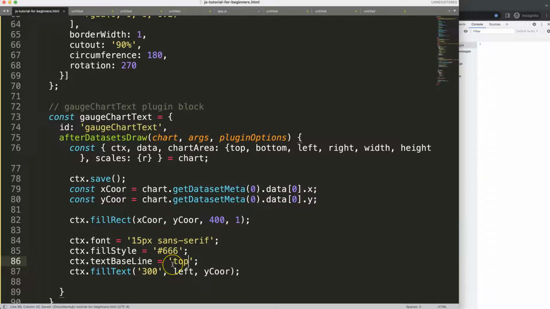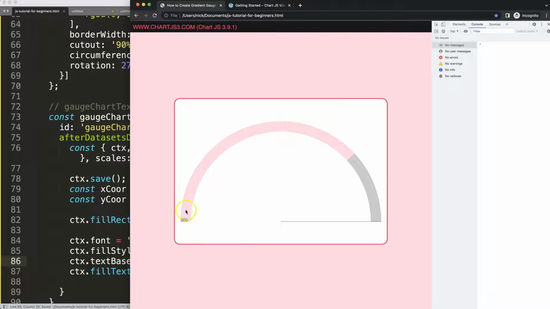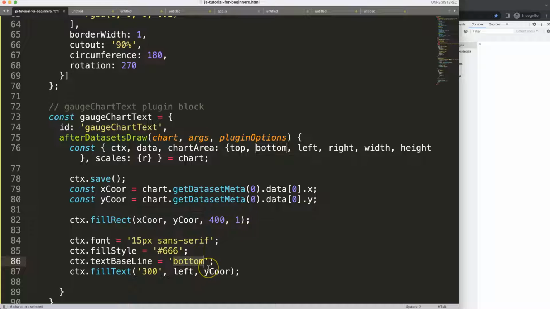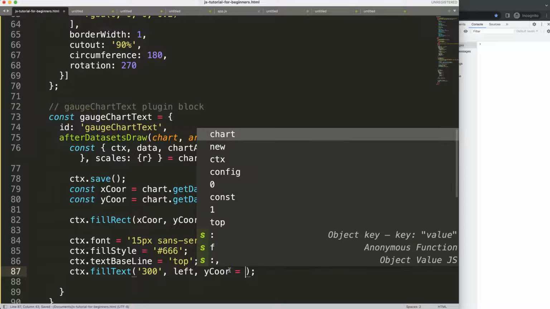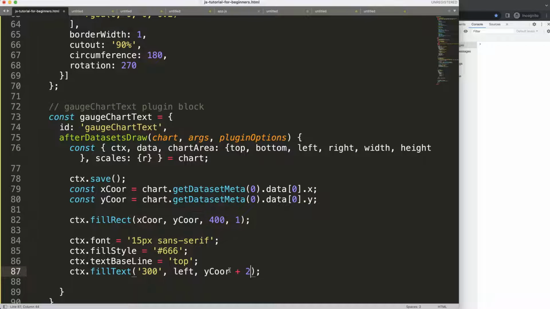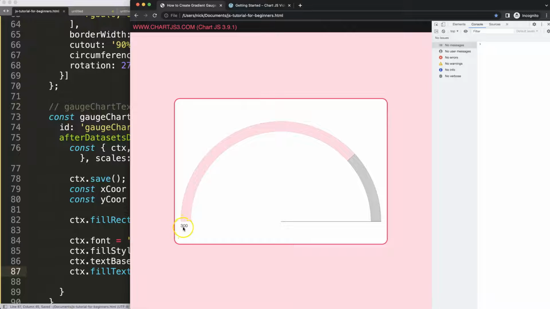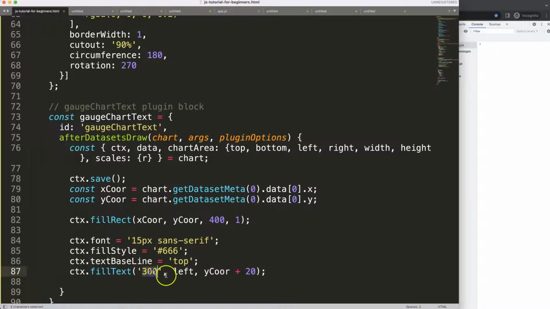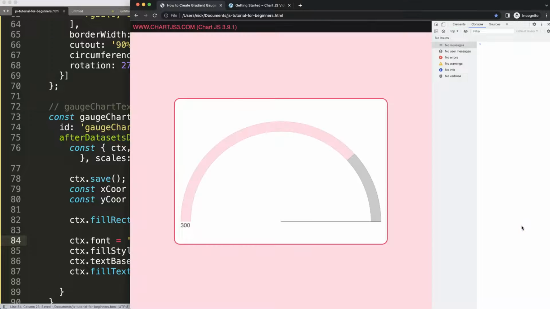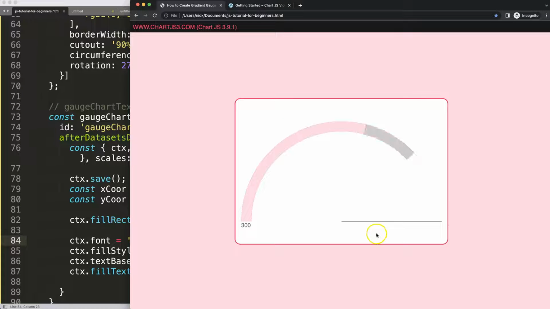Alright, top is like that. What if I do bottom? Alright, this doesn't work, so I need to push it down completely. Normally it should be top, but it just doesn't have any space. Let's do here plus 20 pixels. That should be fine. If I save this, refresh, there we are. And maybe this should be 20 pixels in size as well. So that'll be fair. Alright, so that looks quite decent. I like the design of it.